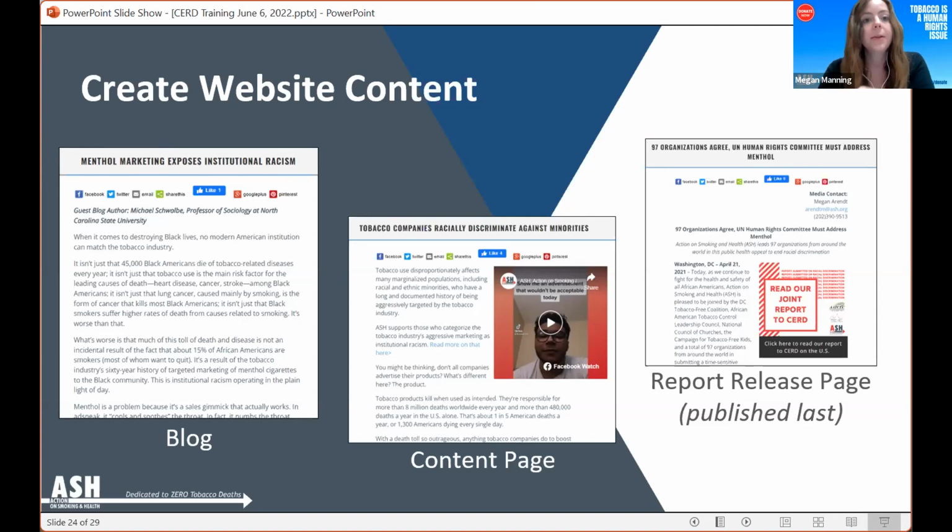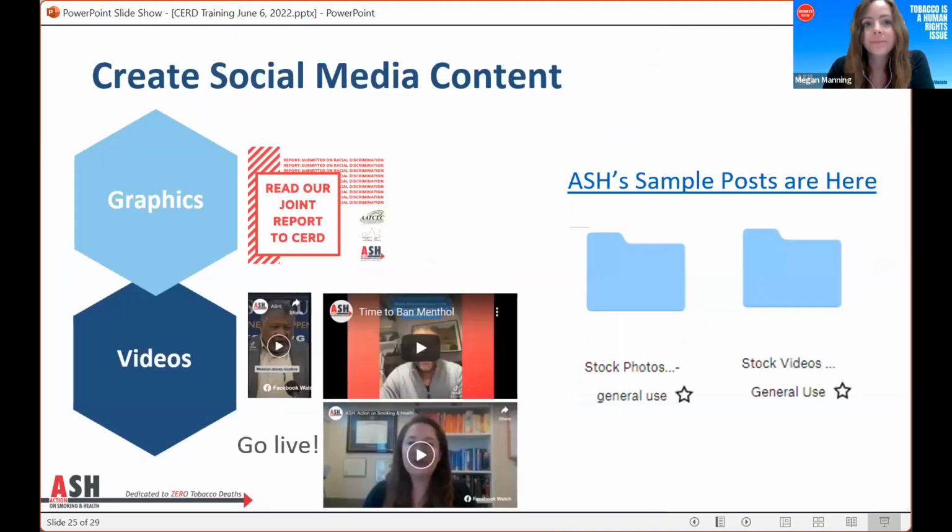So I encourage you all to add on your website these different content items, the blog, a content page originally, to make sure people know about the issue, can be educated about the issue just through your website, and then have that media component when the report release happens. And these can all be found on our website too, if you're interested.